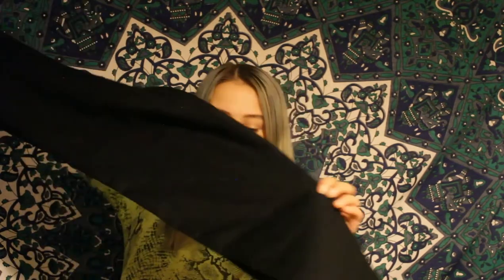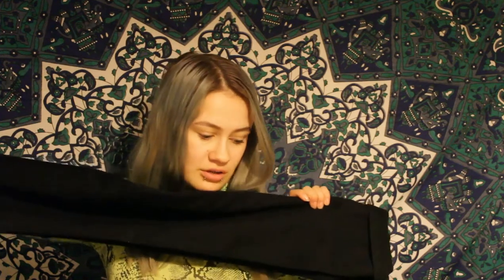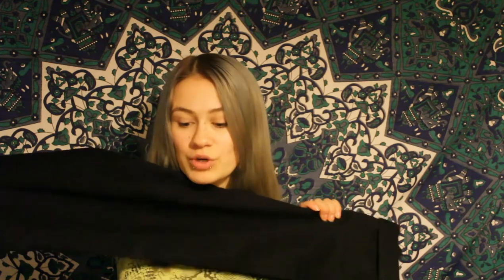And the last thing we got from Paul Smith's was Charlie's new jeans. We were recommended by Jamie to not wash jeans, apparently, because you're not supposed to. I always wash jeans, I don't know, I just do, but apparently you're supposed to just wipe them down because it ruins them when you put them in the wash.